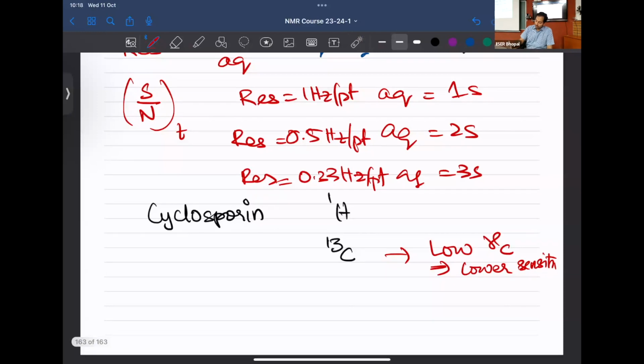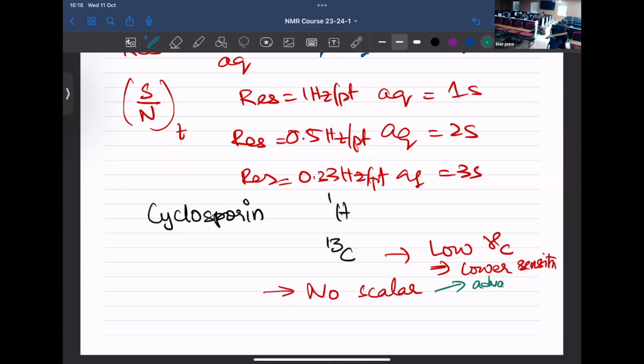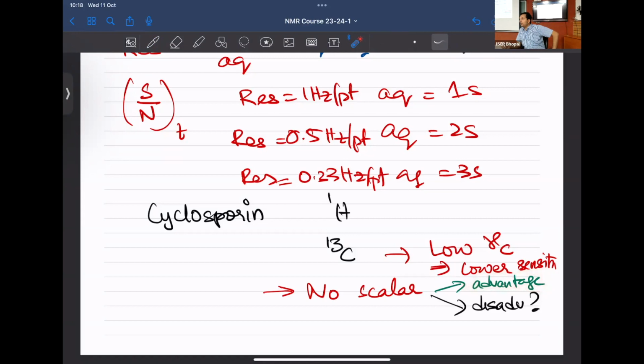Any other problems that anybody could perceive? Low scalar coupling. No scalar coupling. Okay, so do you refer to no scalar coupling as a disadvantage or an advantage? Depends, I think. Good. Depends. Exactly. What does it depend on? The advantage would be that you have a higher resolution, but the disadvantage would be that you do not know which carbon is associated with how many protons. So generally, when I talk about carbon 1D, we are talking about decoupled carbon 1D. And therefore, the disadvantage would be you will still get many resonances, and you do not know which is CH, which is CH2, which is CH3. So it's both an advantage and a disadvantage.